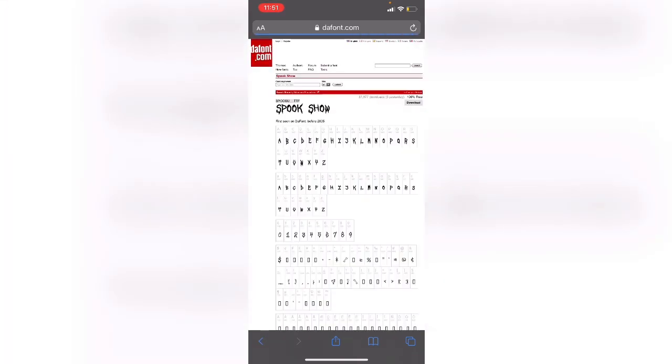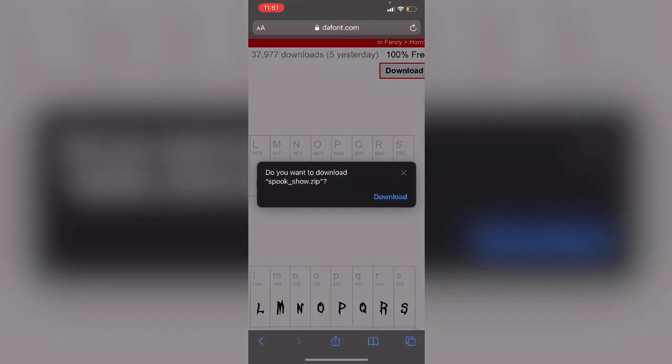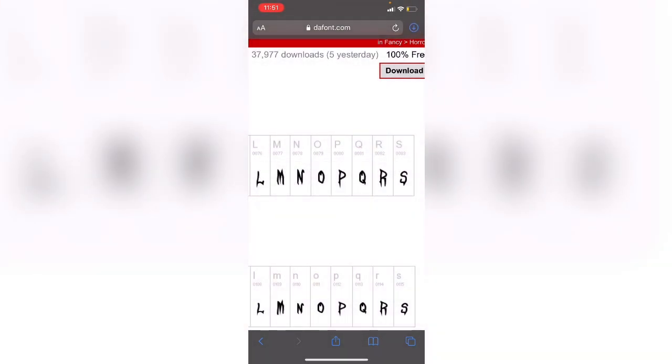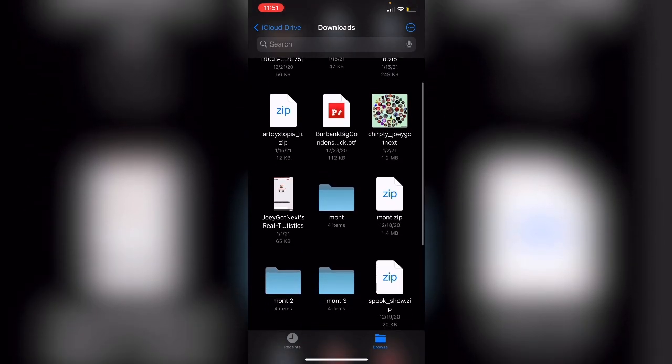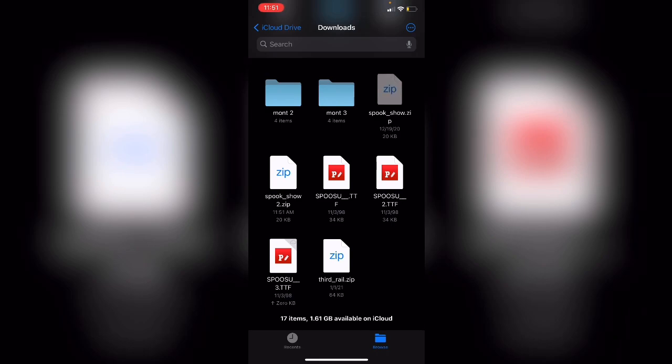Push add text, go to font, and then push SpookShow undead or whatever it says, and then type in your name or whatever you want to come up when you first start your mix. After this, you want to push the download button in the bottom right and push save as PNG, and then once you do that, you can go right back to VN.